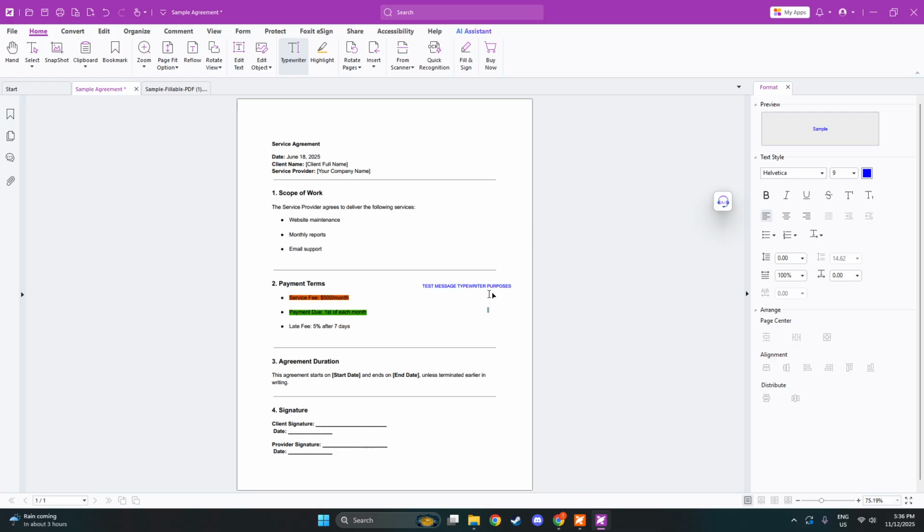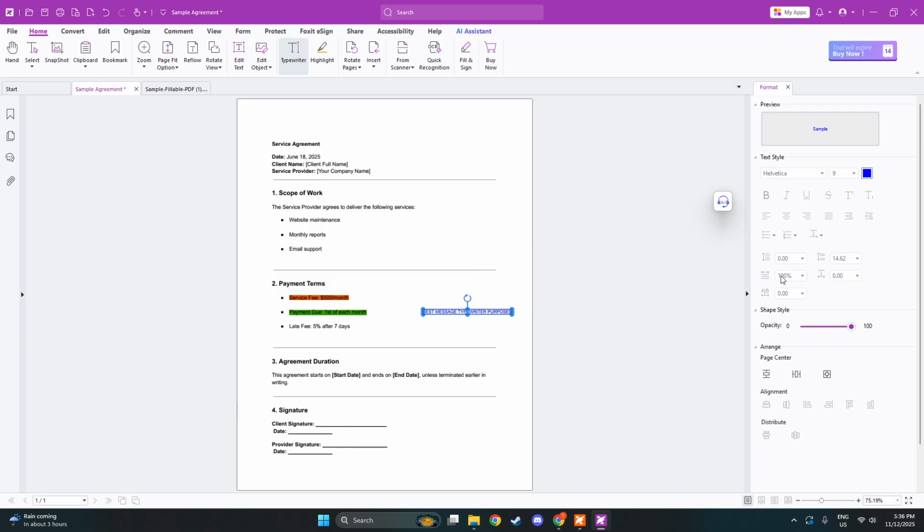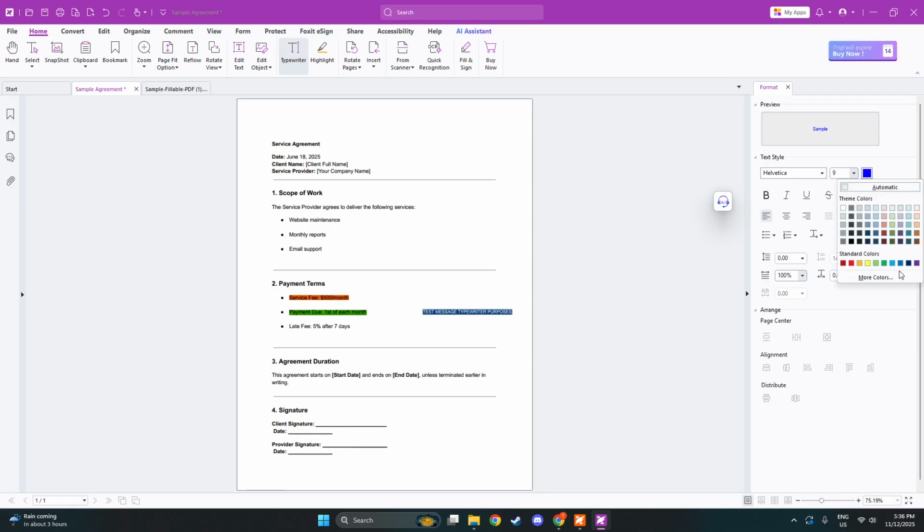Next, draw your attention to the Format panel. Here, you'll see a variety of customization options, but for our task today, you'll want to locate the color square or button. By clicking on this, a color palette will open up, presenting you with a spectrum of choices. This is your opportunity to get creative, so take a moment to think about the color that best suits your purpose. Whether you're after a bold, attention-grabbing red, a calming blue, or any other shade that fits your needs, this palette will have you covered.